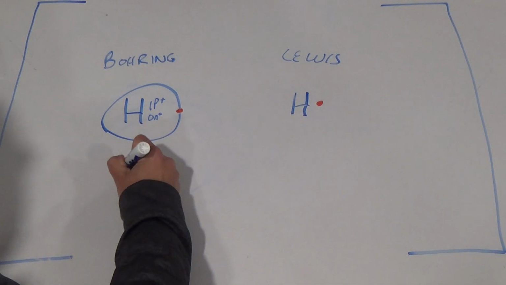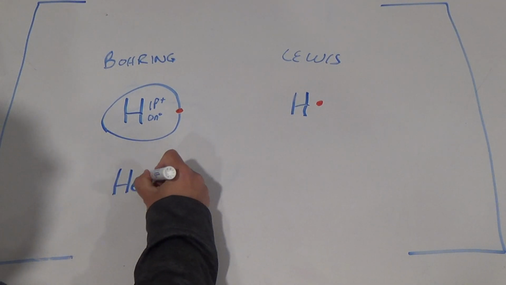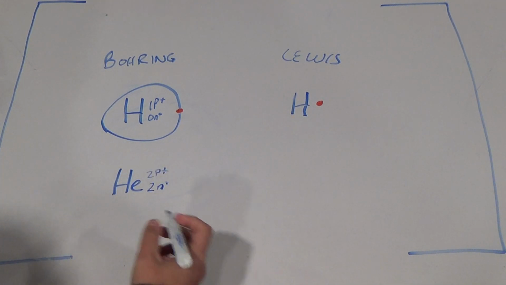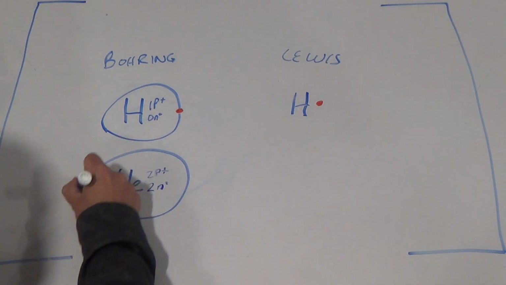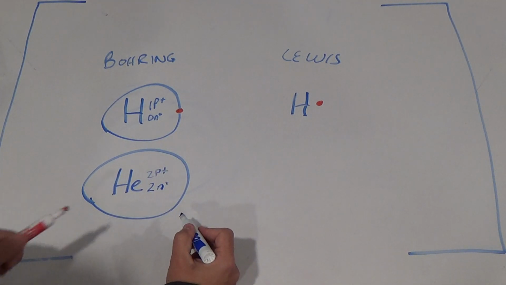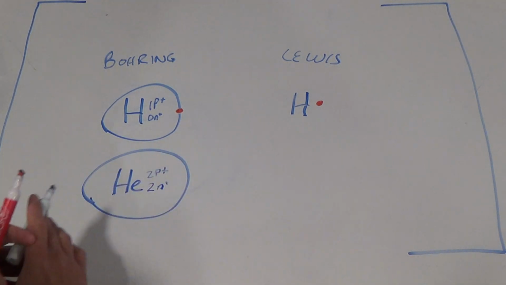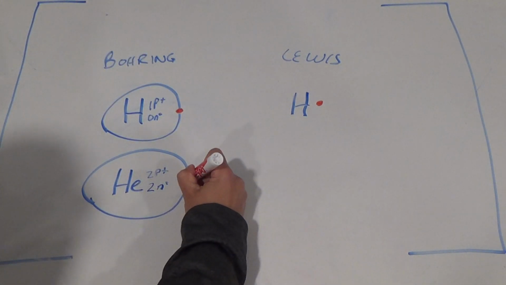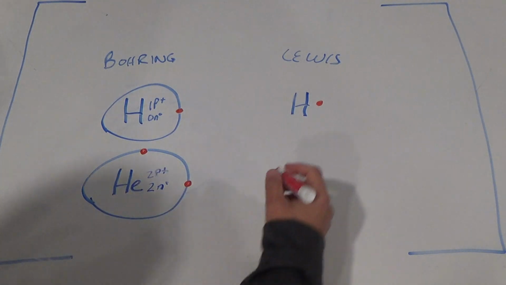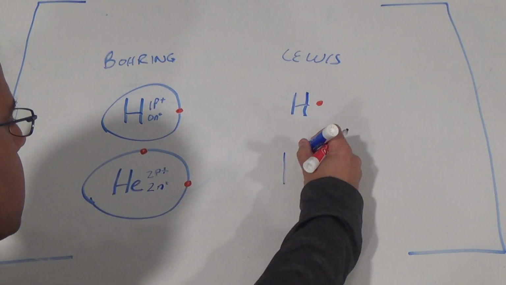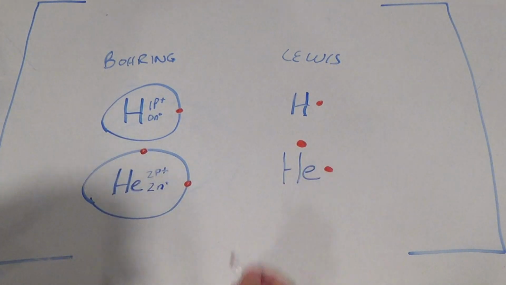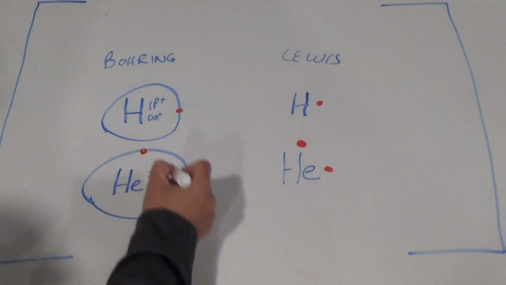Helium has two protons, has two neutrons. One level of electrons because it holds two, right? But aren't those the outermost electrons? They're the only electrons, so they're the outermost. So we would use red. 1, 2, just like that. So how would I show that for helium? Just like that. Okay? So these are the valence electrons.